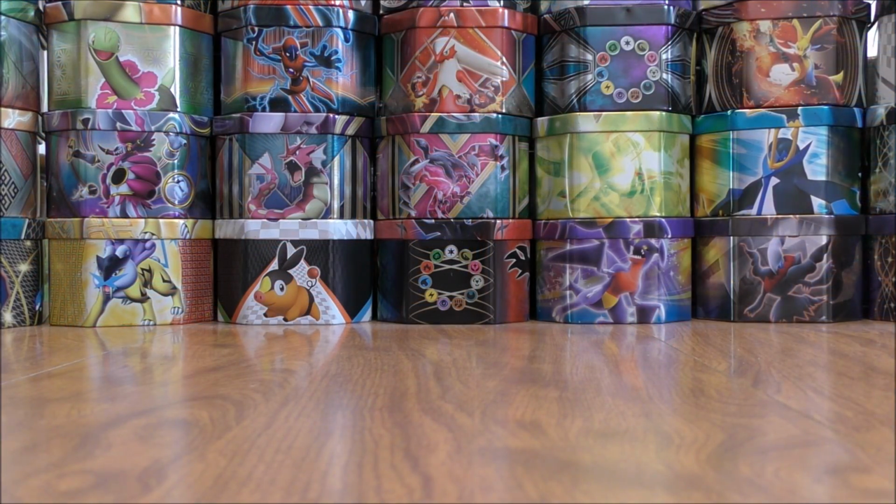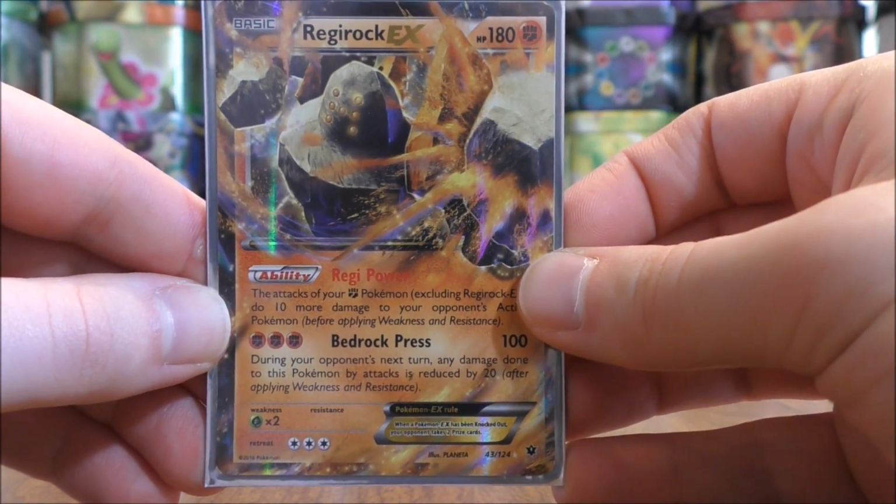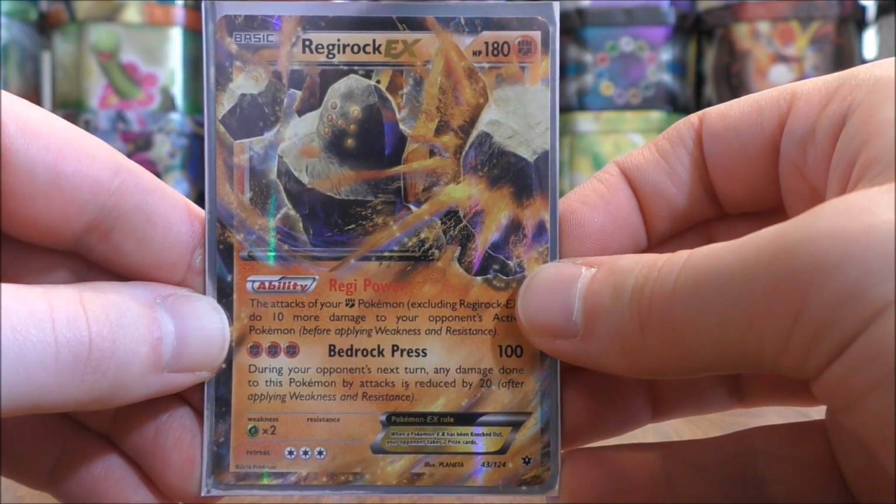Alright, so now we can take a look at some of the Pokemon that are useful for increasing the amount of damage that you're able to do when attacking. Now there are lots of different Pokemon out there that have moves and or abilities that do such a thing. And here are a few examples. Now Regirock EX, which is from the Fates Collide set, is very useful in a fighting type deck.